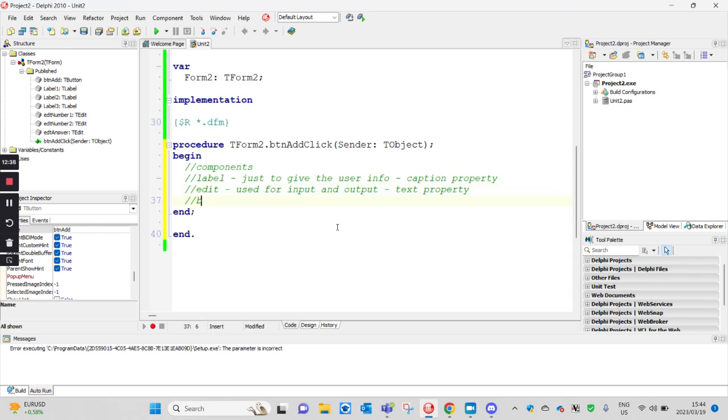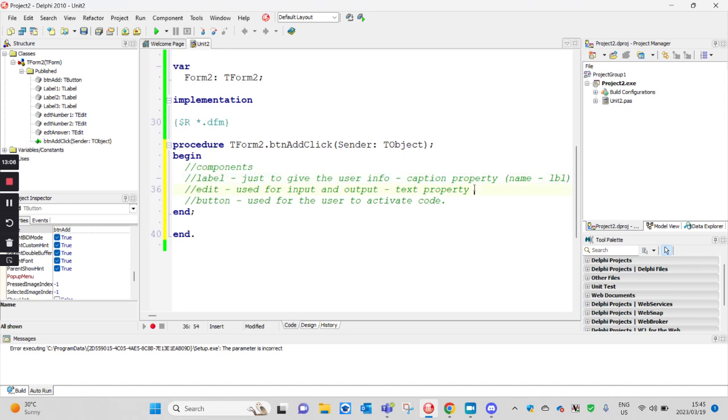And then we also had a button, and this is used for the user to activate code. Maybe let's put in brackets: if you wanted to change your label, the name would start with LBL.